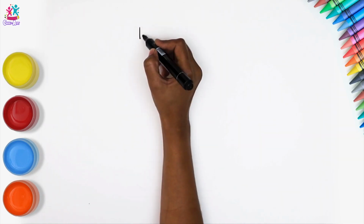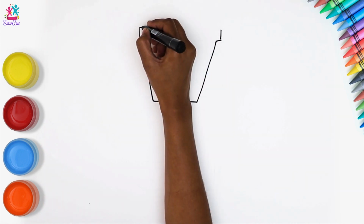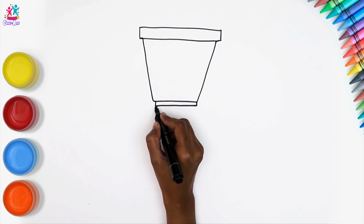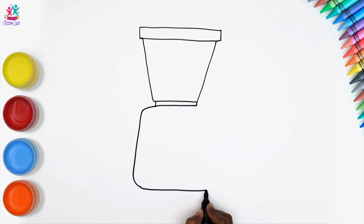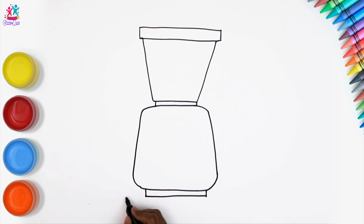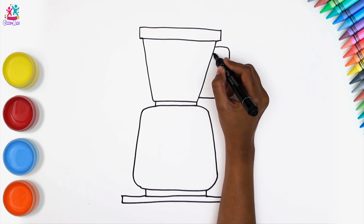Hey kids, today we're going to learn how to draw and colour in a mixer. Do you have a mixer at home where you make smoothies? Maybe your mum makes hummus or something like that. Well, we're going to draw just that machine. What shape is yours? We're doing ours kind of rectangular. Just draw a handle there.